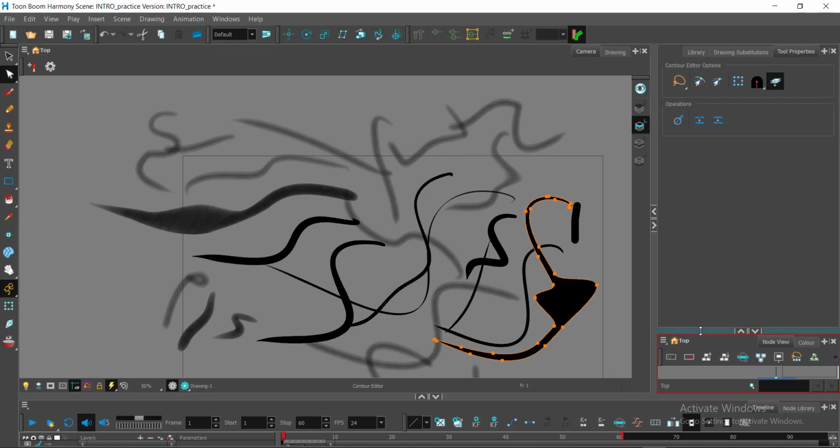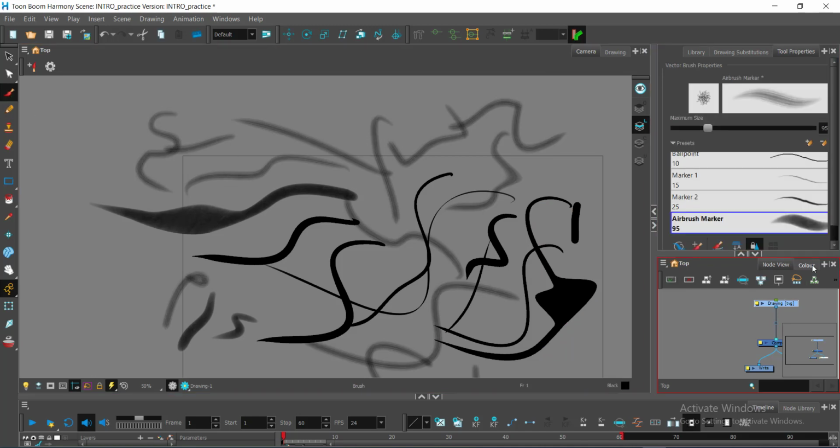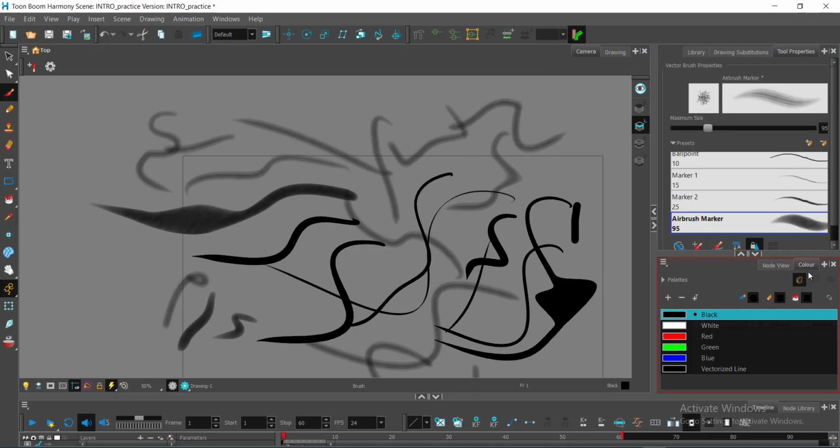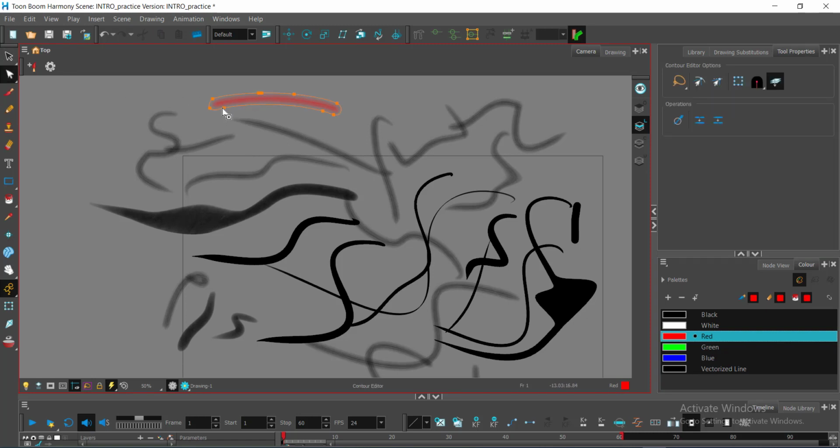Sir, paano kung magpapalit ng kulay? Kung magpapalit kayo ng kulay, let's say the brush, dito sa may color. If I set it to red, so ayan, makikita nyo, brush is red, pencil is red, fill is red. So, if I apply the brush, pula na siya. If I go back to contour editor, ito na siya. Okay? So, ito naman yung si palette natin, the color.